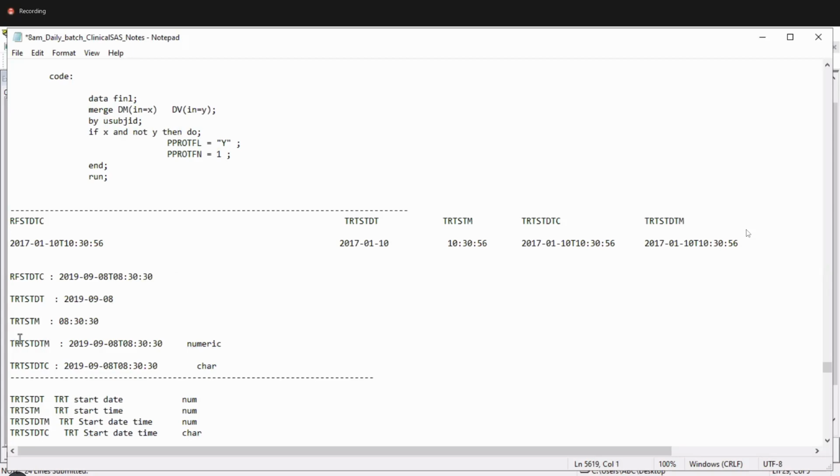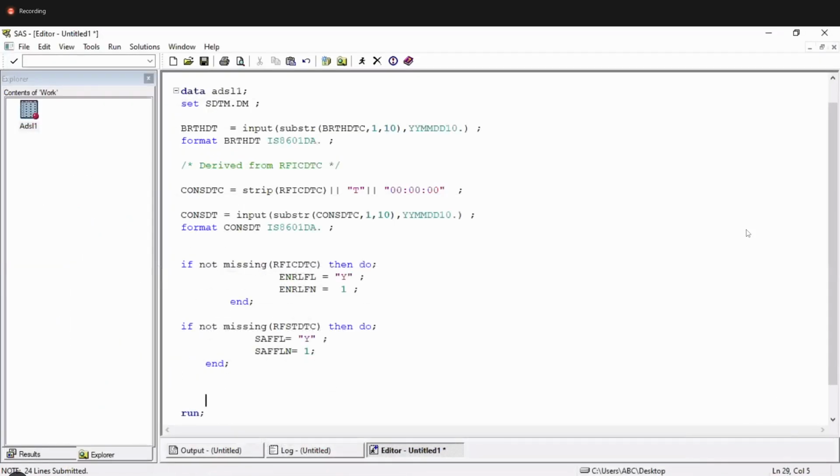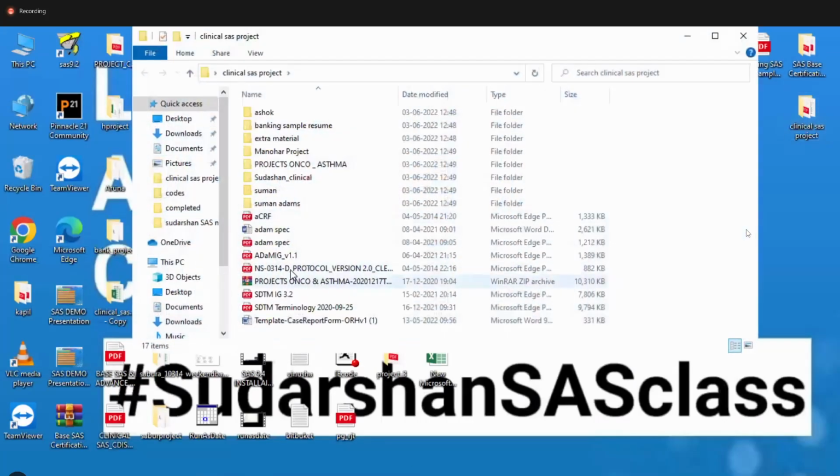Like the SDTM domains, we have specifications for this one also, right? So based on those specifications, we have to derive. Basic specification only. Or is there a default way to derive all the variables like this?